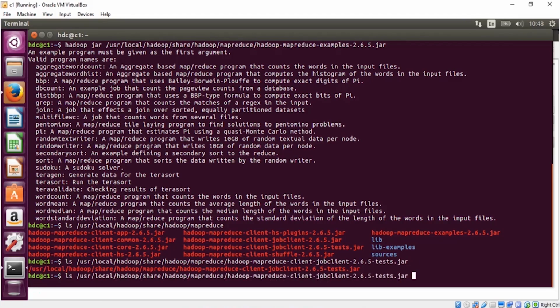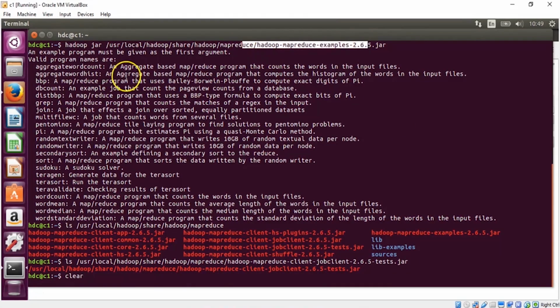So if I would have tried this one using my hadoop jar command, so in my previous example, when we did this, it was showing me all the classes which are available, and that already has a word count. Now there are other good programs which you can try, like TeraGen to generate dummy data, TeraSort to check your sorting performance, and so on, and TeraValidate to validate the results.